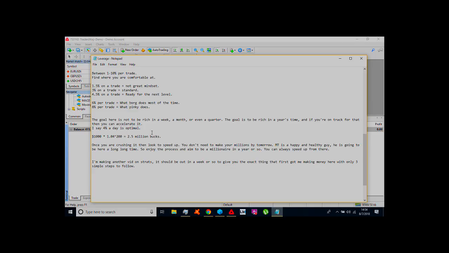But really, here's a little bit of math on compounding. If you take $1,000, you make 4% a day, you compound this for 200 days, which is most of a year, up to about next May, then you end up at about 2.5 million bucks. So most people, if you're starting out with $1,000, are pretty astounded to be able to make that kind of return, and in this room this is fully possible.